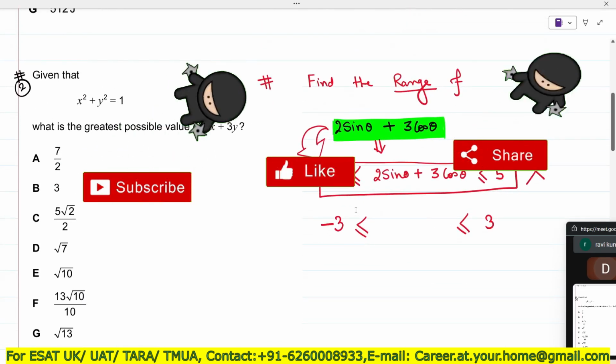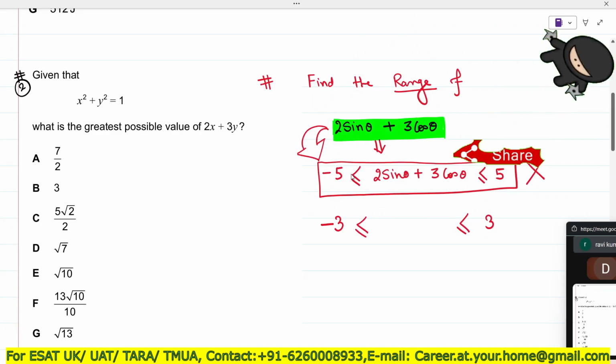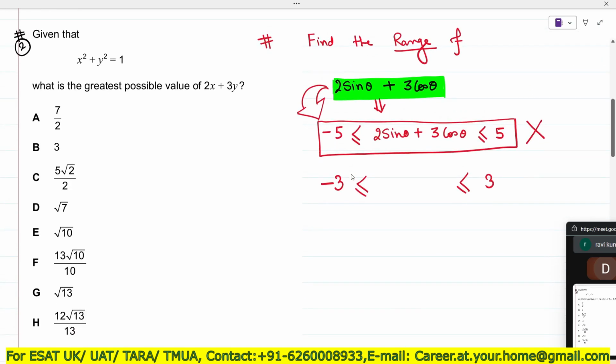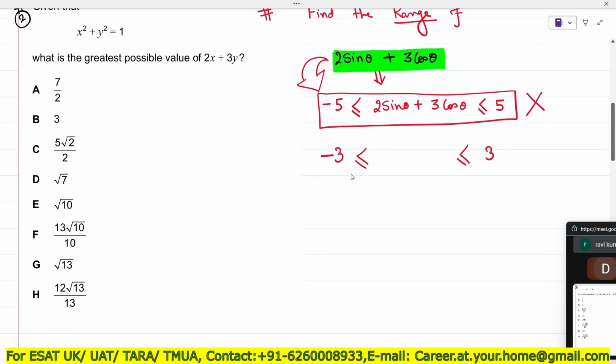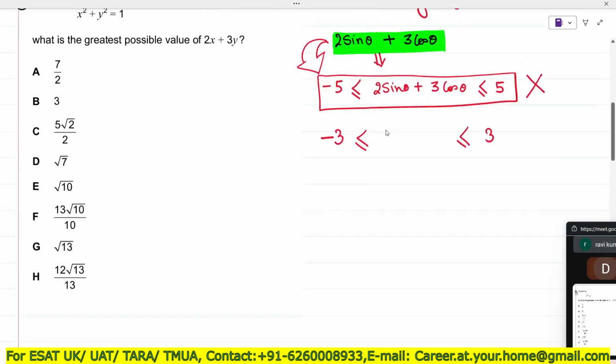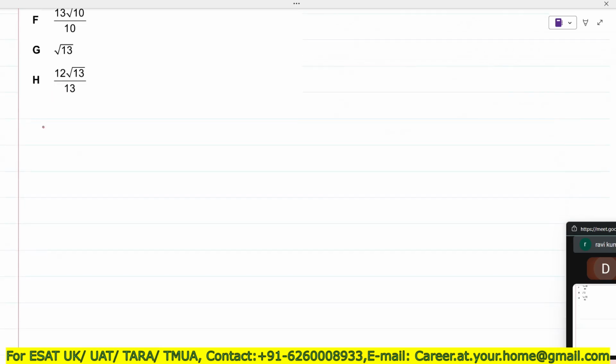See, I can give you the result for this question also, or if you want, you can go through the logic also. But I will suggest we should go through the logic because this is a very, very important concept in your physics as well as in maths. In wave phenomenon, you will use this kind of calculation or manipulation. Please see. So now we are going to discuss the range of, suppose, 3 sine theta plus 4 cos theta.